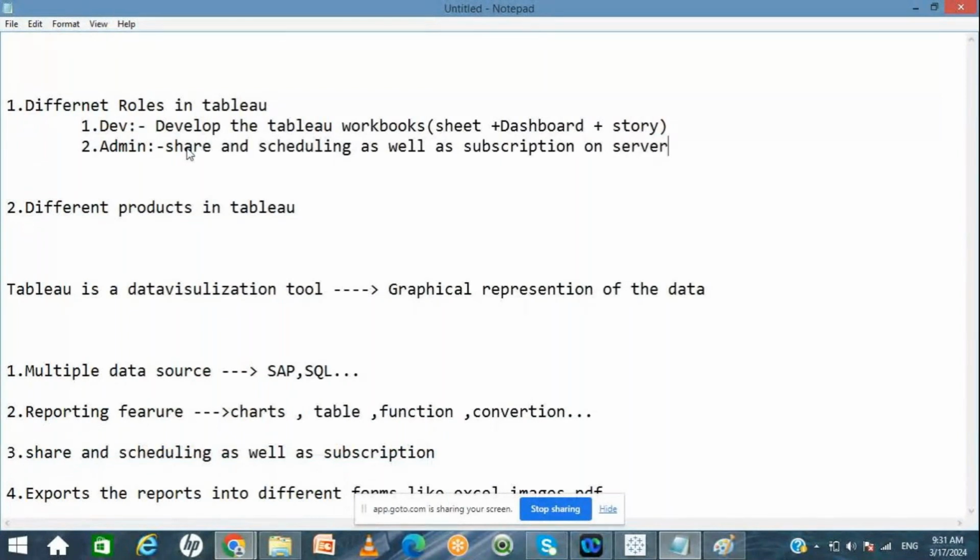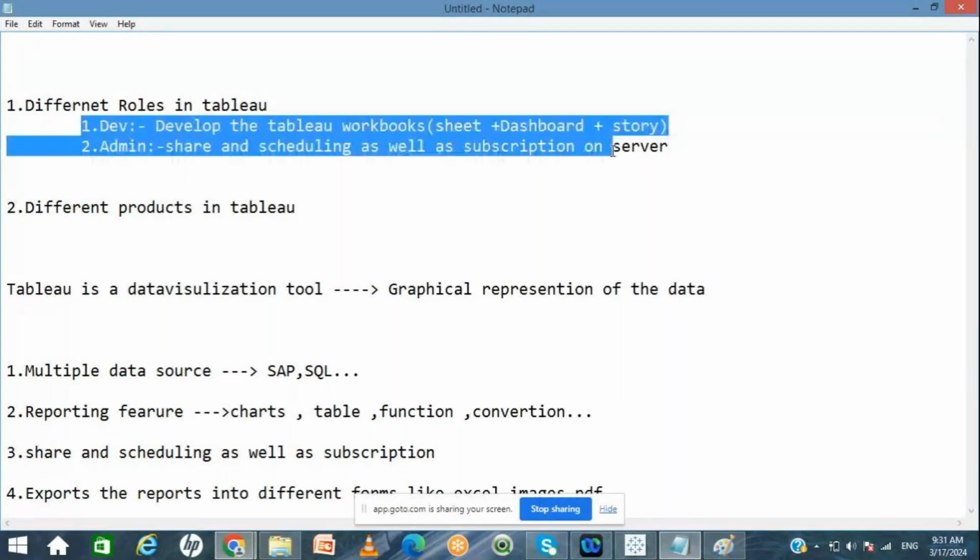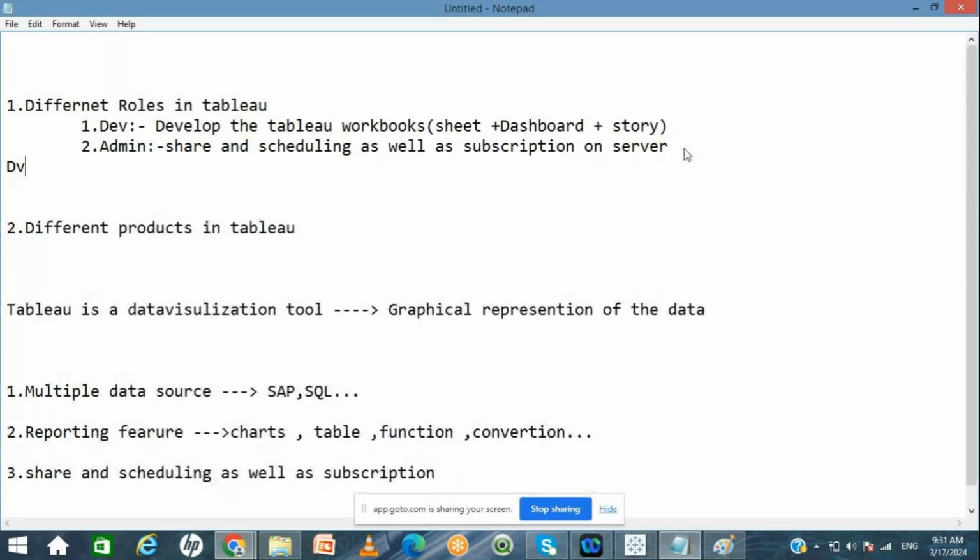So these are the two roles available in Tableau. But in the Indian market we don't have the two types of roles separately. Even a developer has to do the development activities plus admin activities. Maybe in foreign countries they can hire in different roles, where developers are different and admins are different.